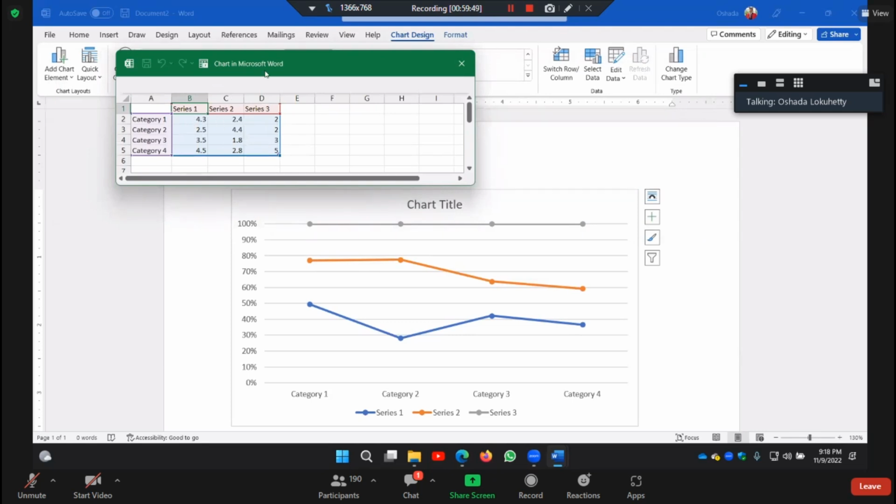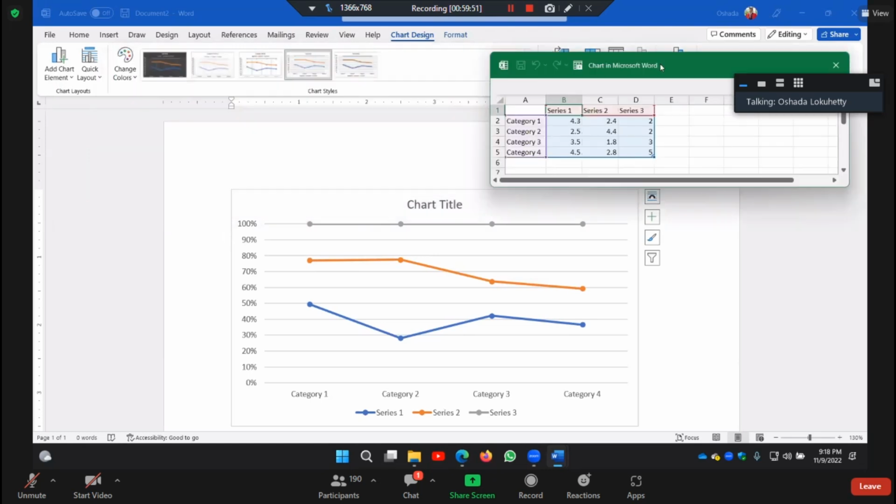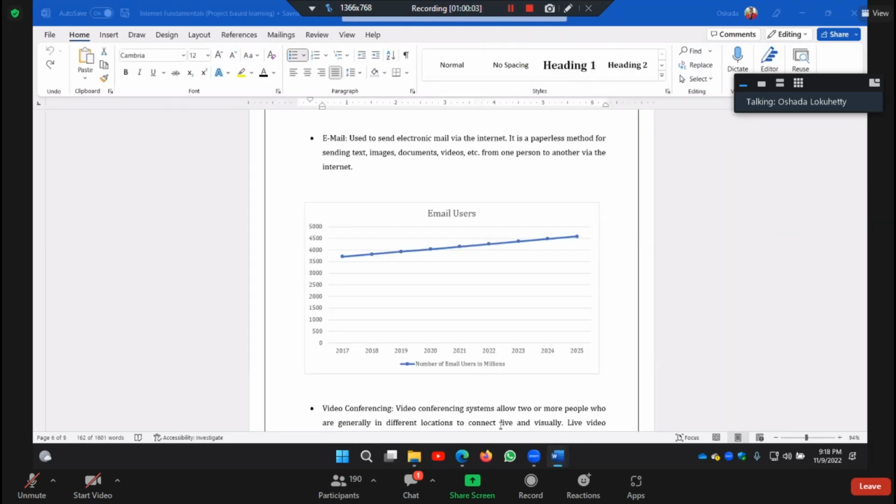So make sure you have the required data with you when inserting the chart, or else we can't create the chart, right? In our scenario, this chart is about the number of email users in millions, right?